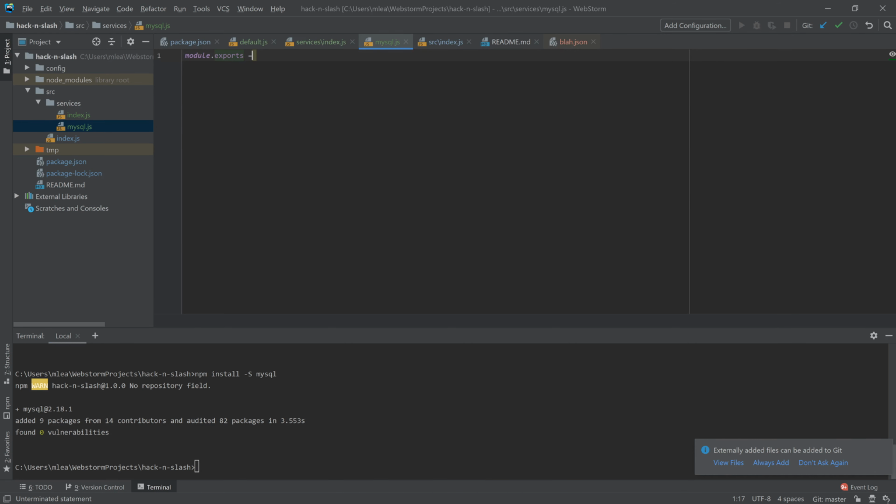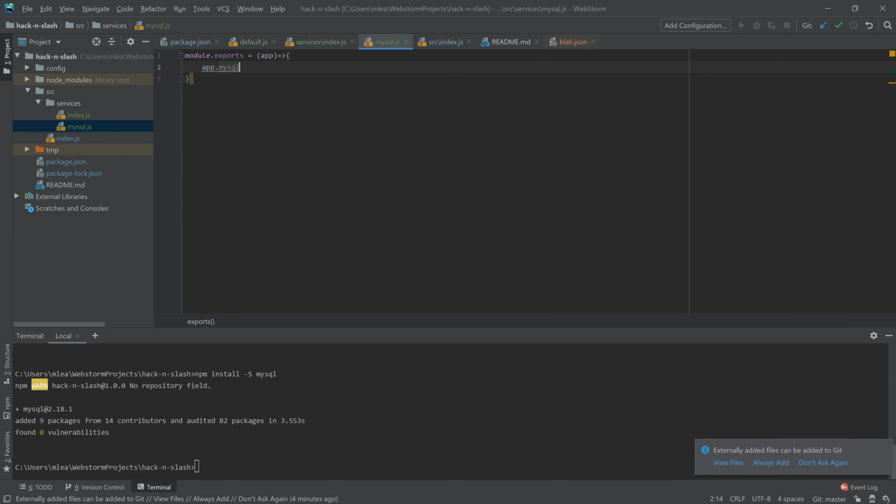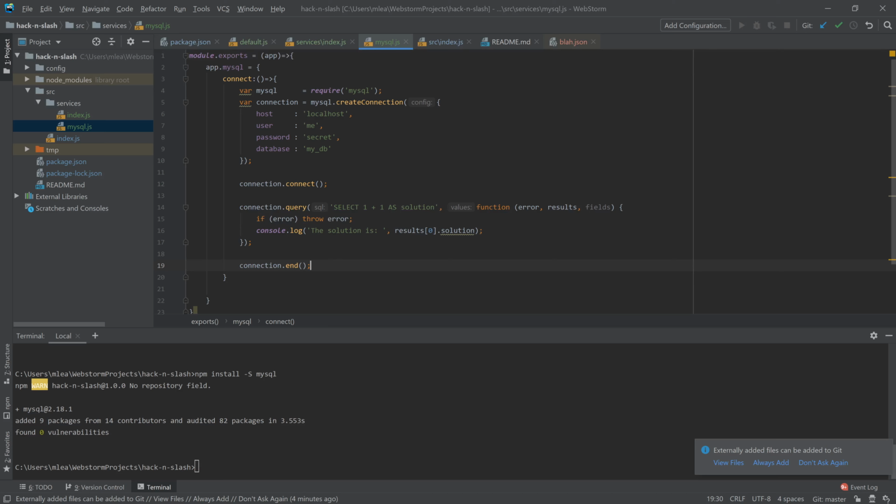I'm making it so we've got some services that we can call whenever we want to load certain services. So app.mysql equals this. We're going to do a function in there called connect. Oops. Nope. There we go. Fat finger and stuff. Paste in there. All right, how do we get going?